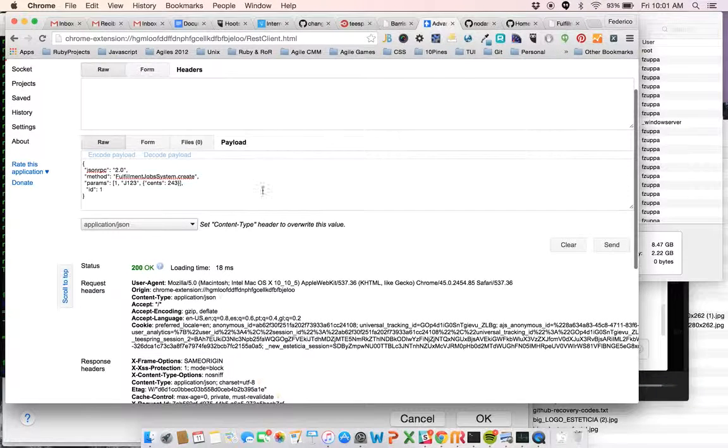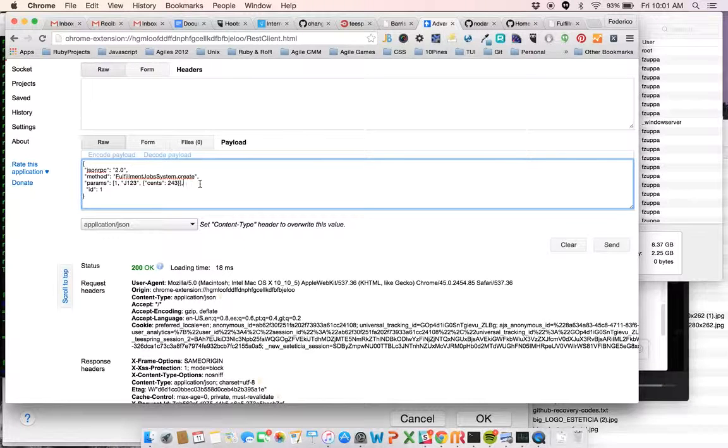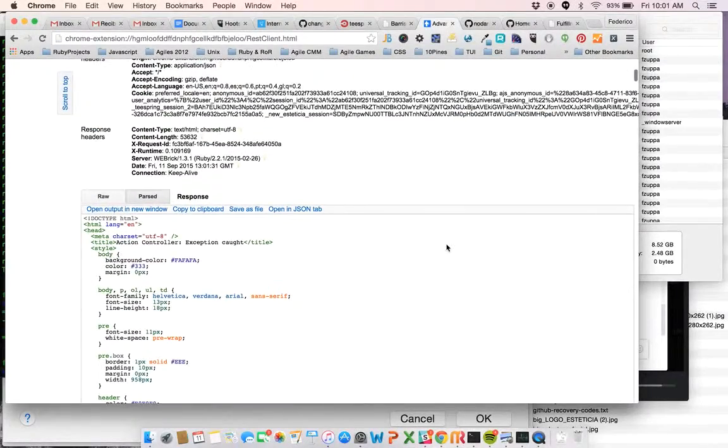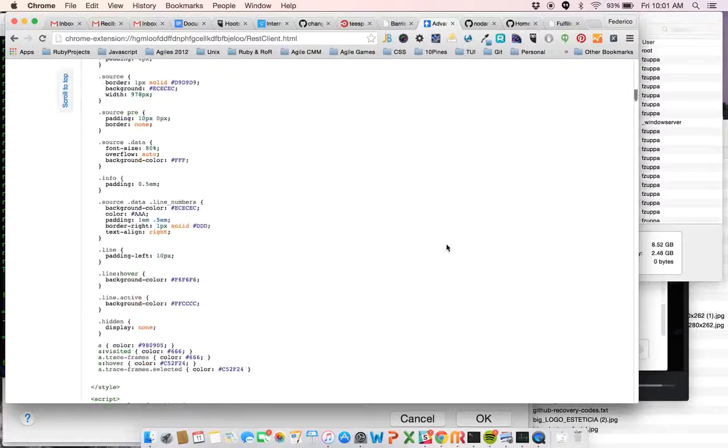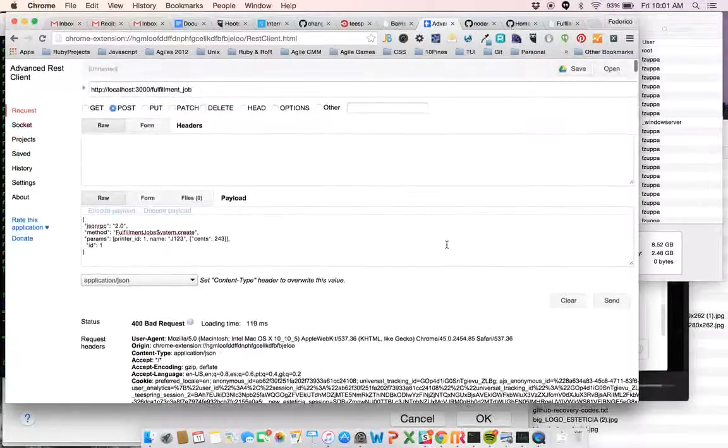There are examples of putting the messages in Redis and serving that way without doing HTTP. One problem that we did find is a problem in the Barrister Ruby gem. It doesn't really follow the JSON RPC protocol, and so you cannot do things like this. This is the way we wanted to do it, passing named parameters. So that doesn't work, it's a bad request. That's a problem with the Barrister Ruby gem.